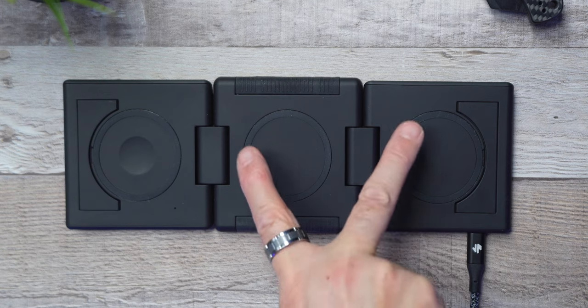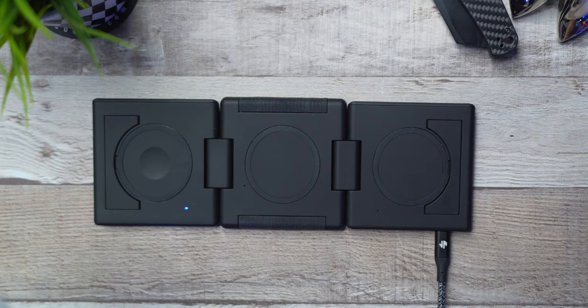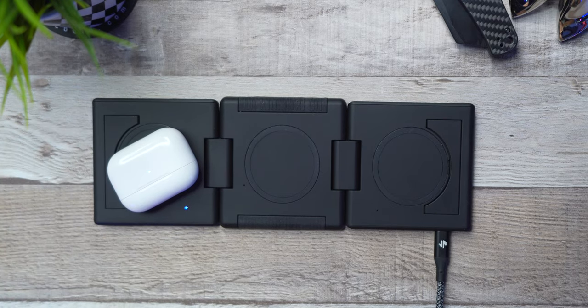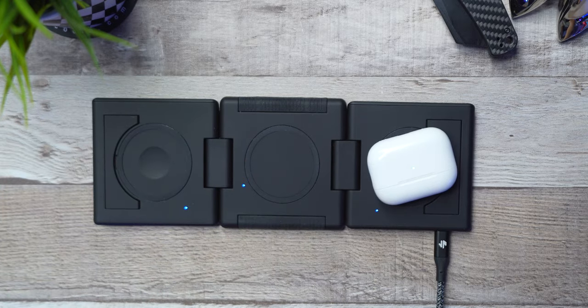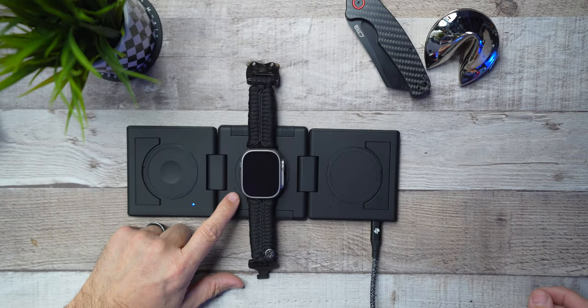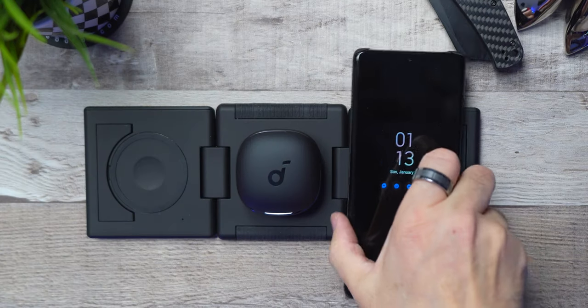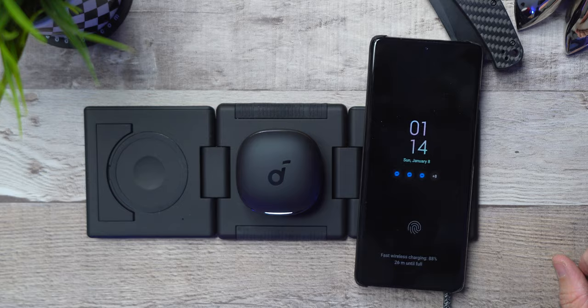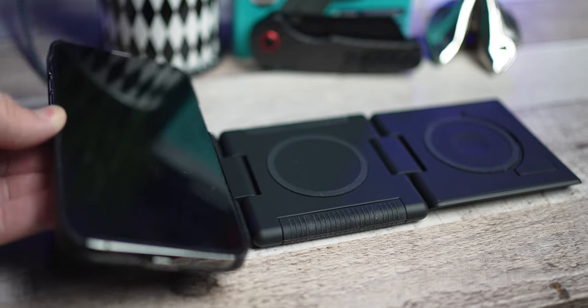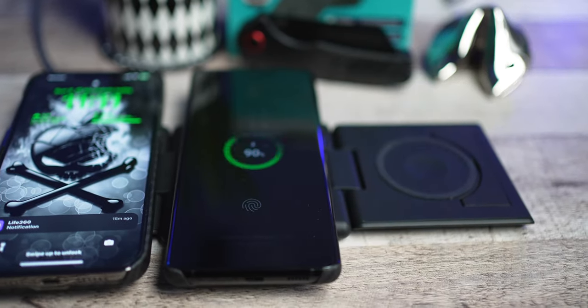Plug it in — there it goes, lighting up. You'll get 10 watts on both wireless charging pads, and then your Apple Watch charging. When you have AirPod Pro 2, those can actually use the Apple Watch charger pad too. An Apple Watch, however, must use the dedicated Apple charger side — trying to place it on the regular pads will give you a red dot saying no go. You can charge Soundcore earbuds with Qi charge, and you can also charge an S21 Ultra. If one person has Android and another has Apple, this system lets you charge both phones on one single compact charging device — and that I call convenient.